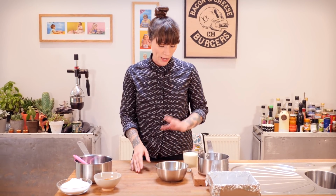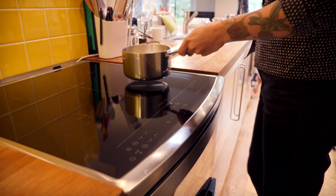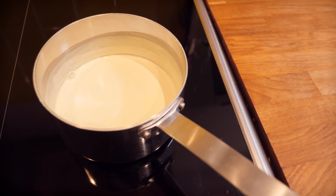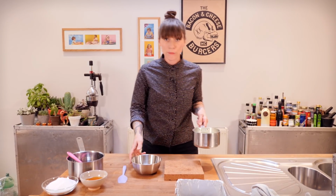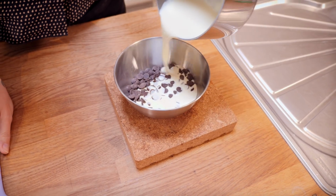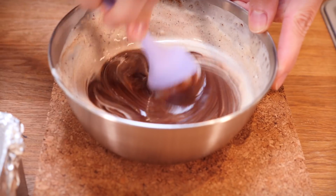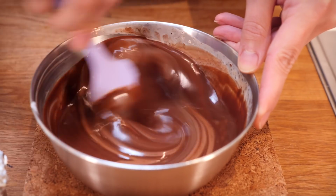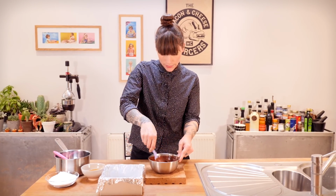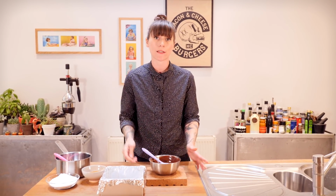So the first thing we're going to do is make a chocolate ganache, and I have 225 grams of double cream, and I'm going to bring that to the boil. Okay, that's come to the boil, and I've got 120 grams of my chocolate here, and I'm going to pour the cream on top of that. So just let that sit for 2 or 3 minutes just to warm the chocolate through, and then give it a stir. And once you've stirred it until it's nice and smooth and the chocolate is really well combined with the cream, you can leave that to one side just to chill out while you get on with the next bit.